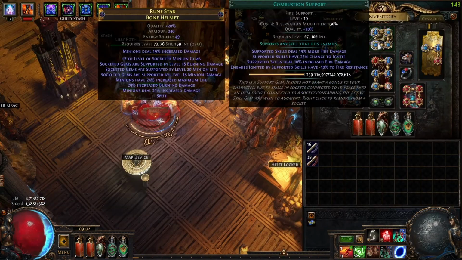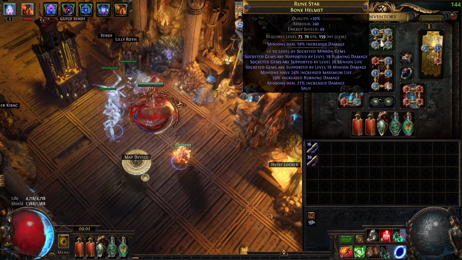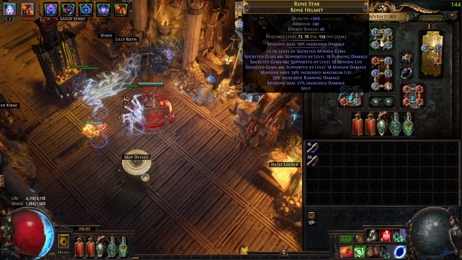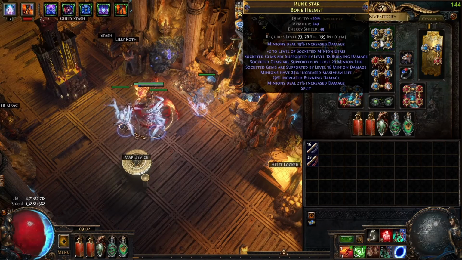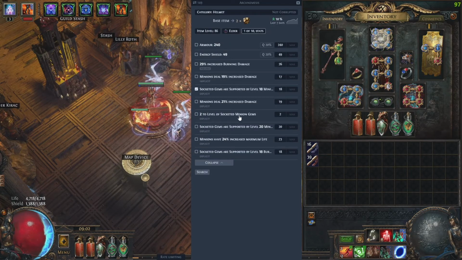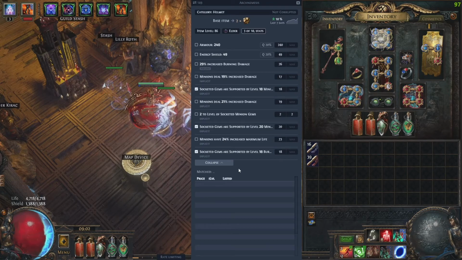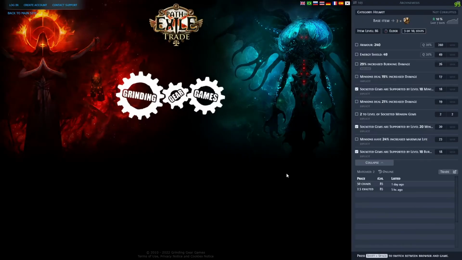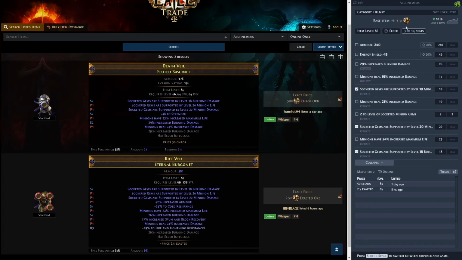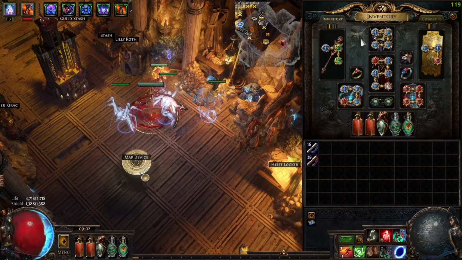Going over the items. I guess the helmet is the most important part. It has socketed gems supported by burning damage, minion life, and minion damage. I think this is the best in slot for this. I don't think you're gonna find anyone selling it, sadly. When I searched for it, I was lucky. There was only one, as you can see, without the socketed gem levels. So without the increase to the level of minion gems, you can find them. With that, it's difficult.